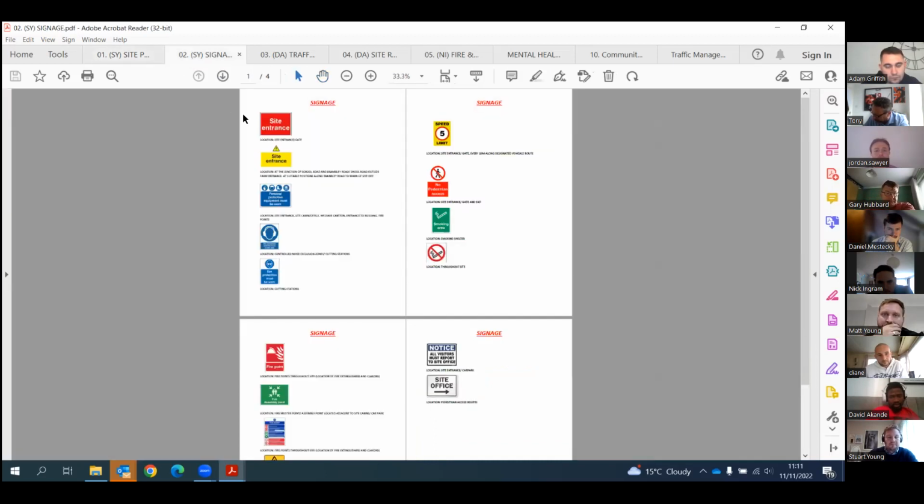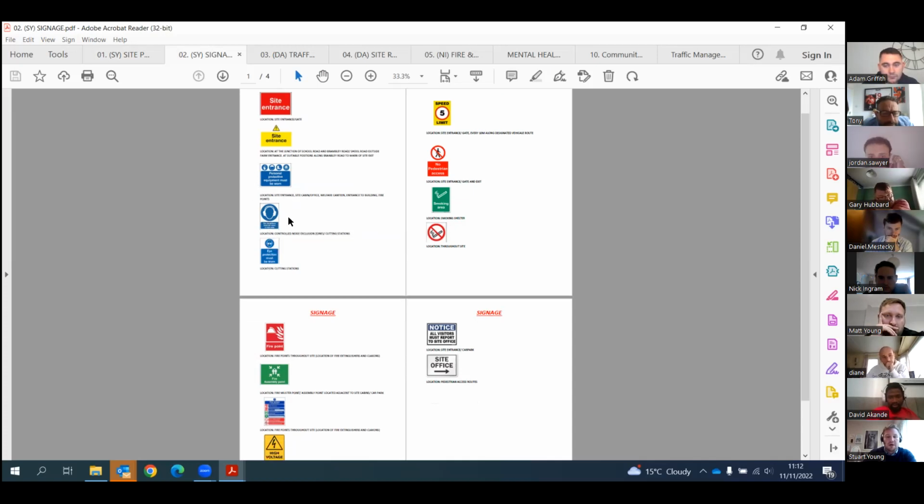So just a bit of signage for you. As you're entering site, you will pick up on a couple of our signs. The site entrance is clearly marked with site entrance. We've also set up some signage around the local roads, just to warn you that you are entering an area where there is site works going on and we have a building site. Once you enter, there is our PPE signage just to tell you what areas you are requiring your PPE. And these documents are all within your packs that you can access later to find out the specific areas.